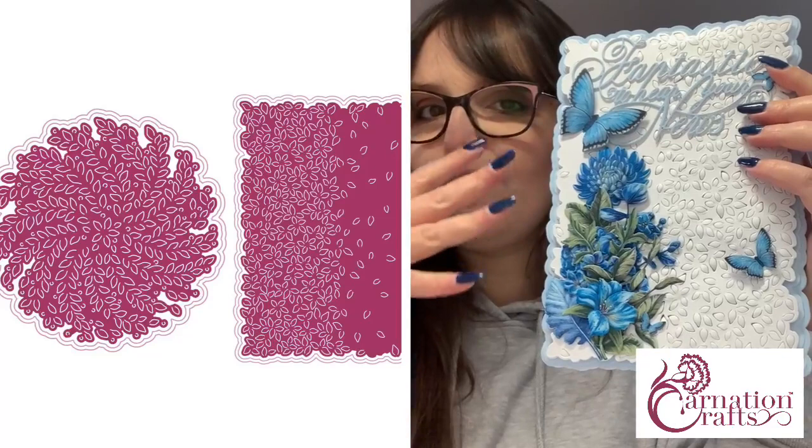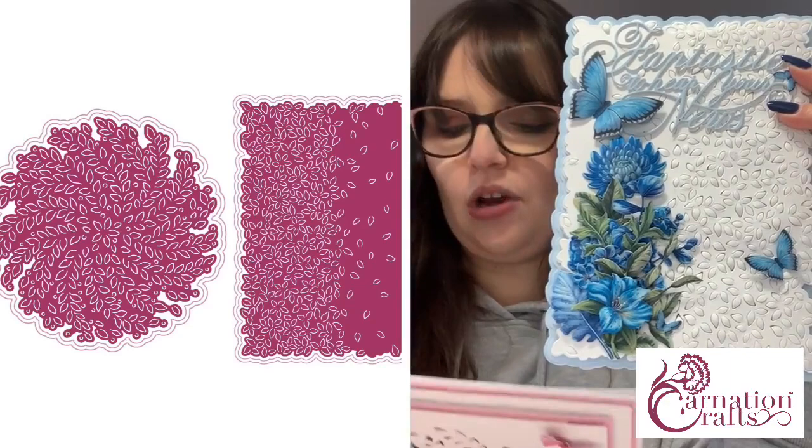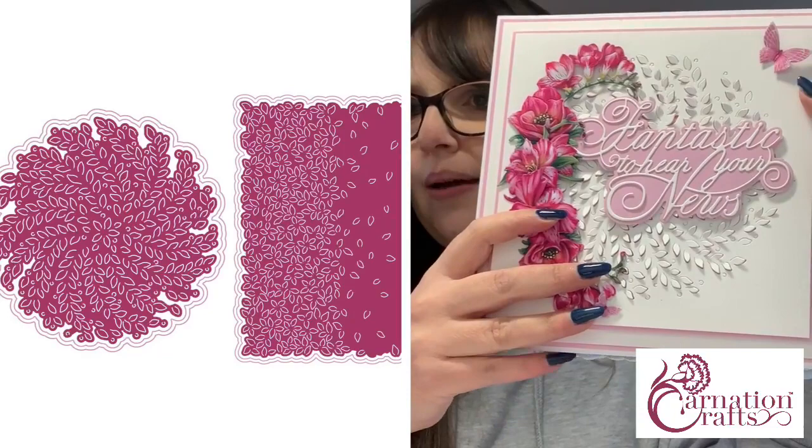Similarly, I have got an example with the circle as well. So rather than using it as a card blank in its own right, as Pam has chosen to do here, this one, I'm not sure who made this one. I think I might have made this one. It's amazing, isn't it? Maybe it was Tina, I'm not sure.